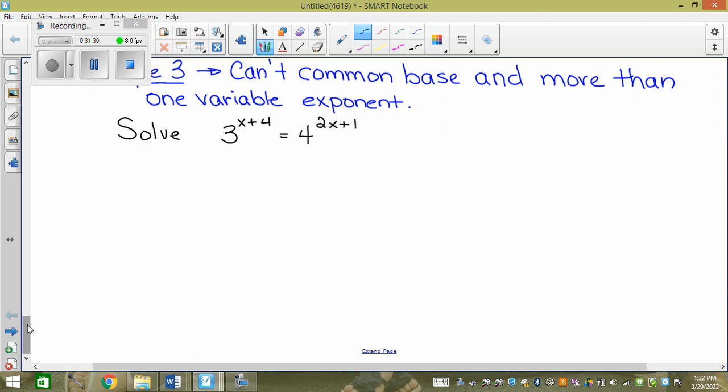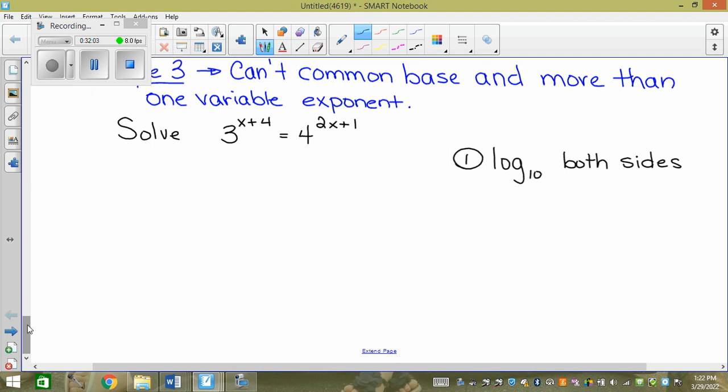So here's our steps. So we know we can't make common base. Type 1's out. We know we can't do type 2 because there's 2 variable exponents. We have to do type 3. What is type 3? Your first step is to log base 10 both sides. And why the heck am I doing that? Because I need to get those variables to get the heck out of my exponents. Correct? I need those variables to get down. Because then I can do some math with them. We agree? With them up there, I can't do it.